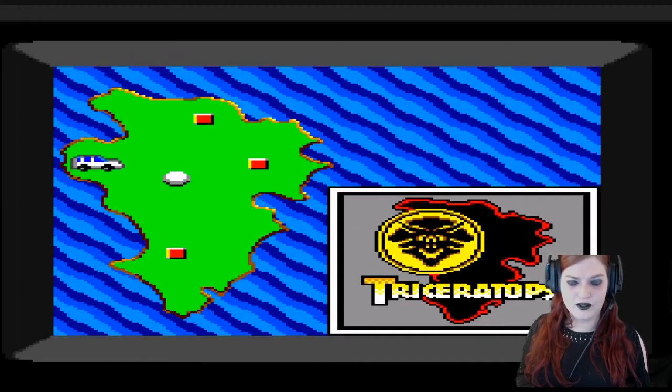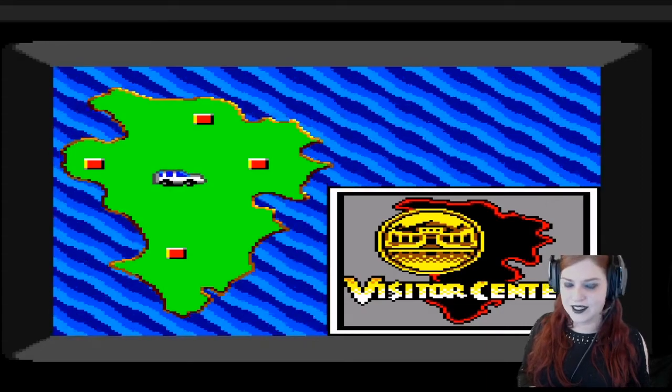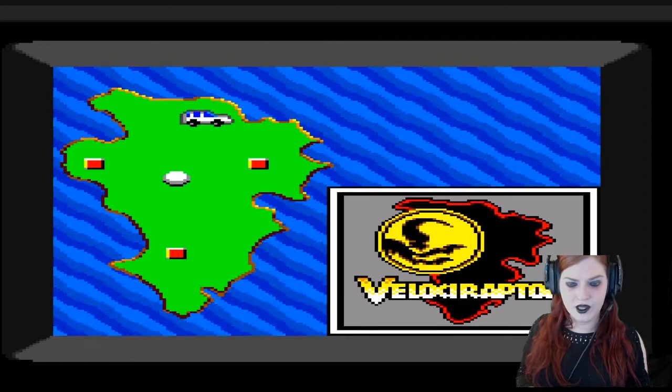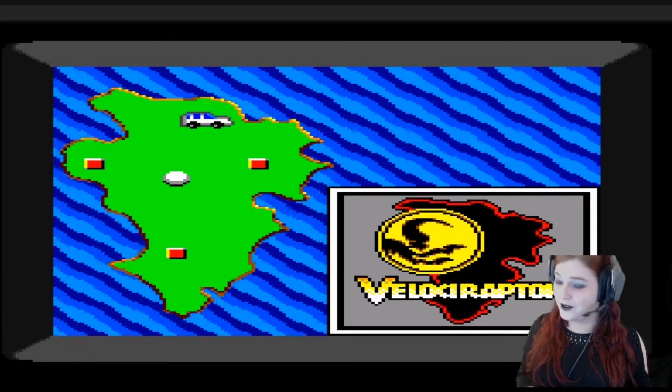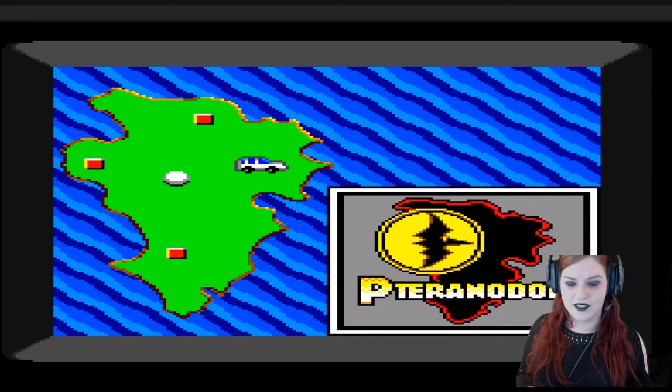So it looks like the level select is Mega Man style. You can just go wherever you want. And I kind of dig that. Except the visitor center. I can't go to the visitor center. Let's see. The Velociraptor. I don't know if I want to start there. Velociraptors are scary, so maybe we'll save that for last.